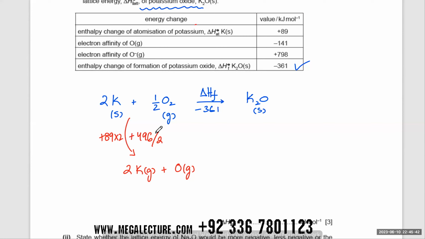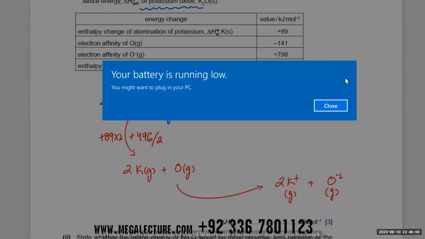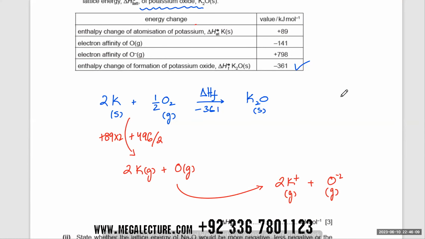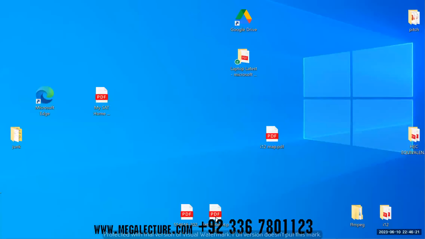Yep. The next step is I'm going to ionize them together. So potassium plus 1, gaseous ion, and oxygen, which is minus 2, gaseous ion as well. So what do I need to do for this? Remember, in this case I'm ignoring all the tiny little steps. I'm just doing the big thing. So potassium into potassium plus 1, where do I find this? That's the first ionization energy of potassium. Usually it's given in the question, right?